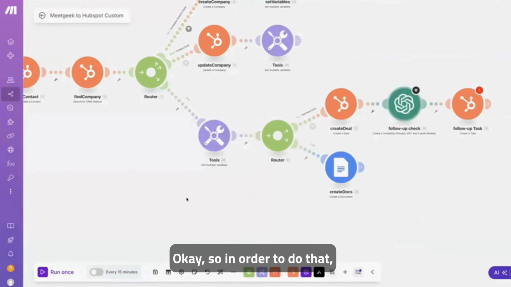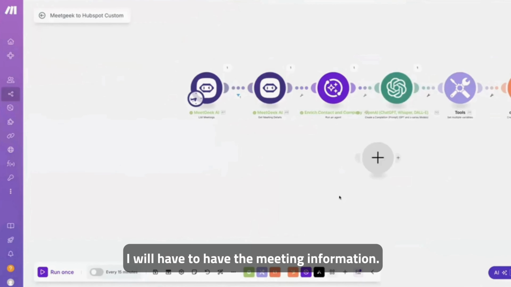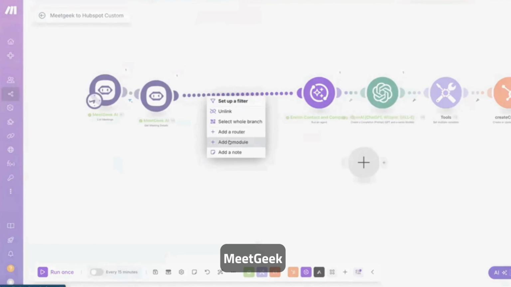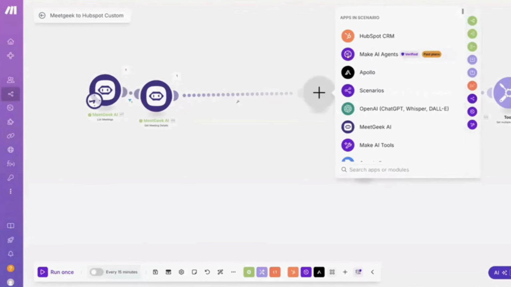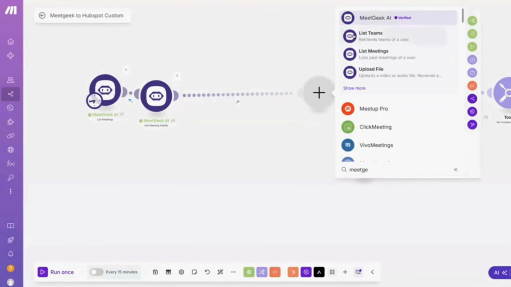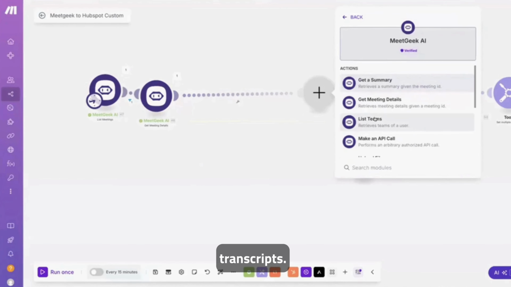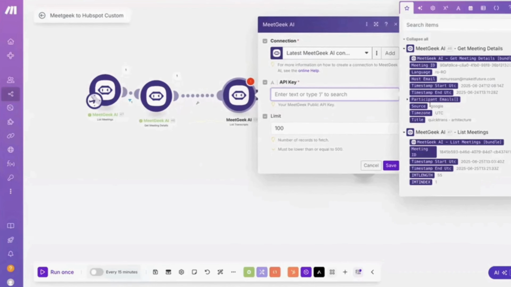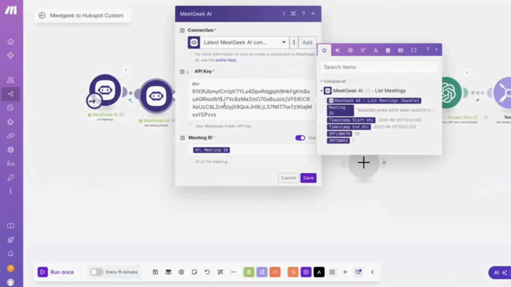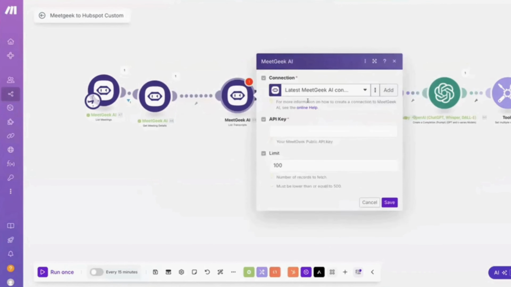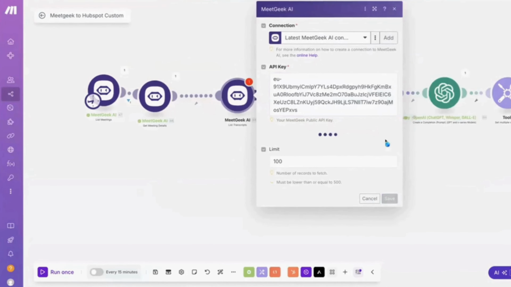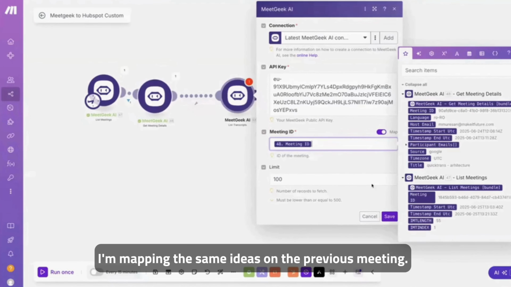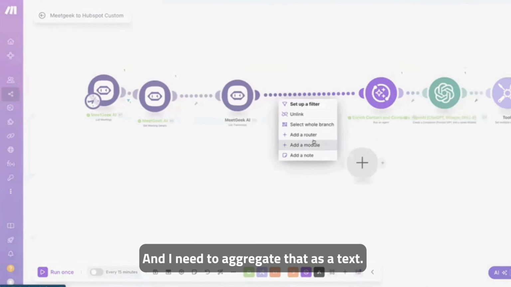Okay, so in order to do that, I will have to have the meeting information. So again, I'm missing here the MeetGeek transcripts. I'm mapping the same idea as on the previous meeting, and I need to aggregate that as a text.